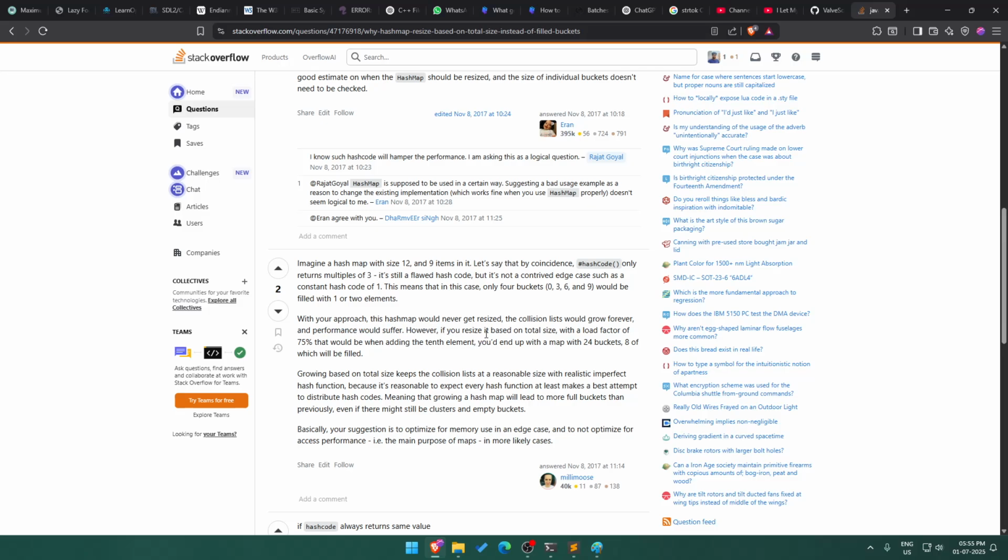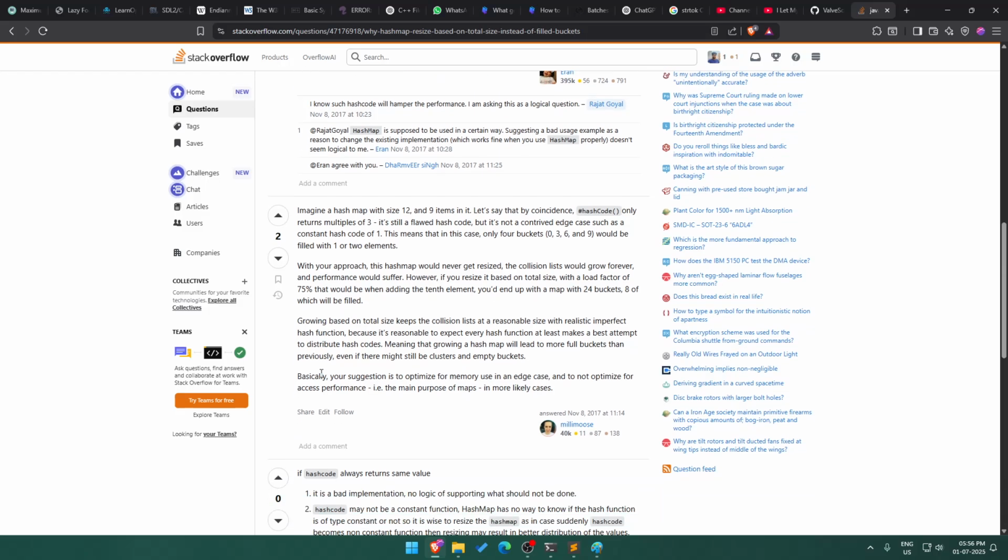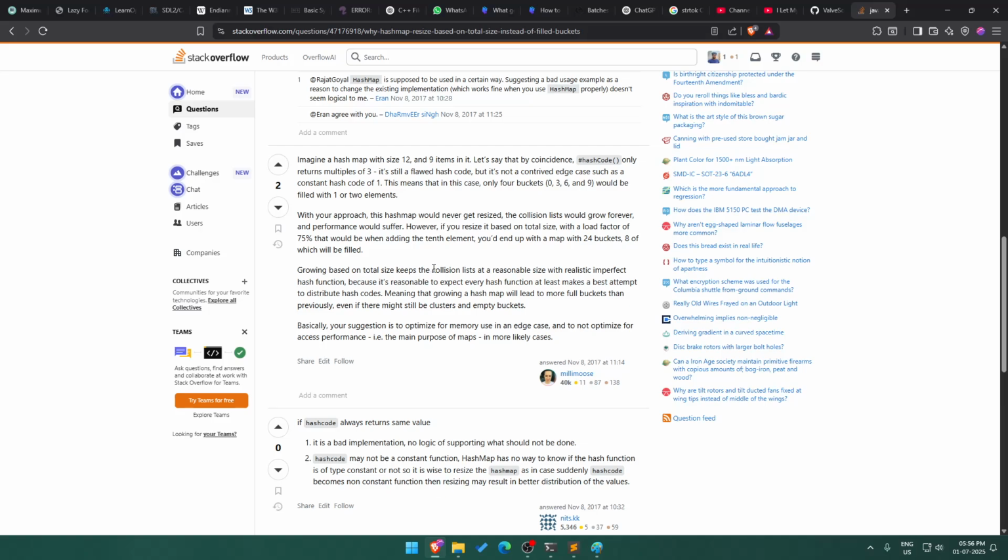However, if you resize it based on total size, with the load factor of 75%, that would happen when adding the 10th element. You'd end up with a hash map with 24 buckets, 8 of which will be filled. Growing based on total size keeps the collision list at a reasonable size with a realistic imperfect hash function, because it's reasonable to expect every hash function to at least make a best attempt to distribute hashes, meaning that growing a hash map will lead to more buckets than previously.